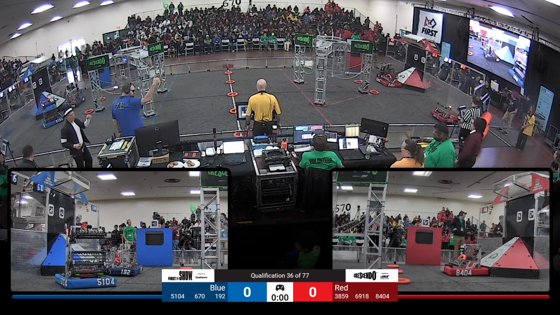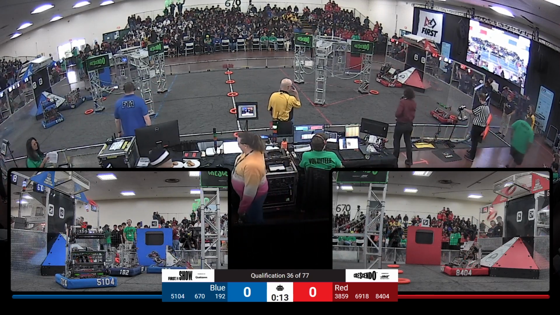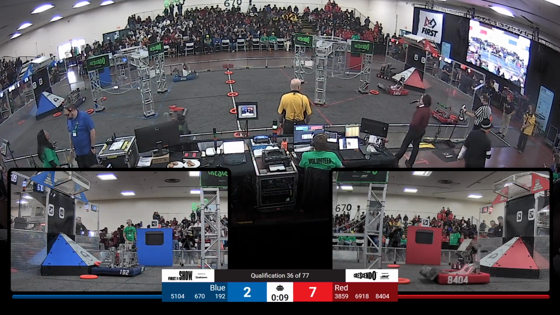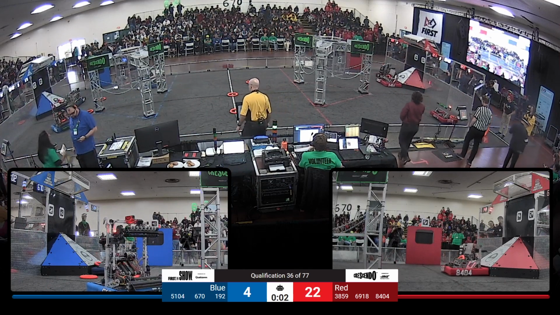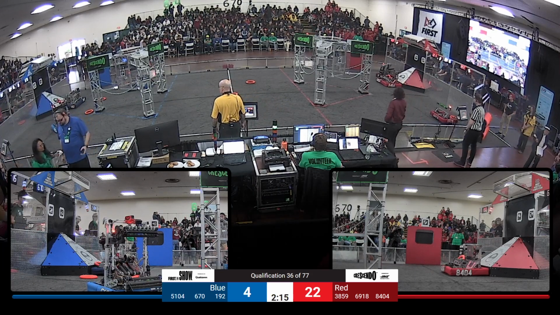Drivers behind the line. 3, 2, 1, crescendo. And on the Red Alliance, we see 8404 and 3859 both scoring their preloaded notes, and 8404 back for two more that they found near them. And it looks like they are preparing, holding one more, ready for tally up.